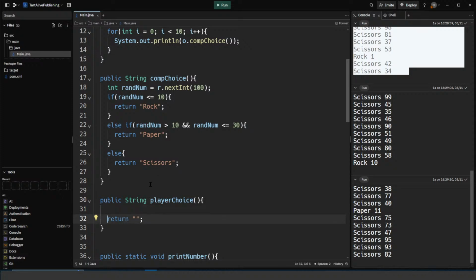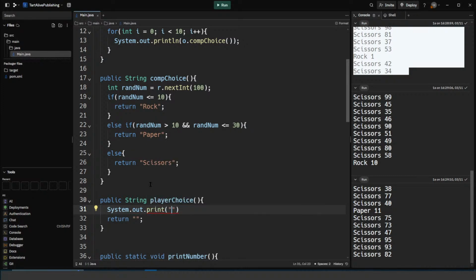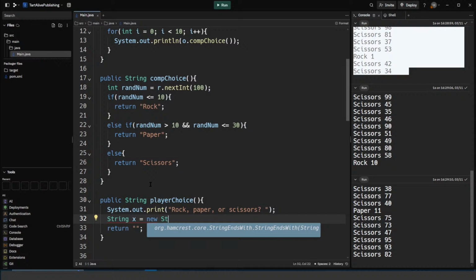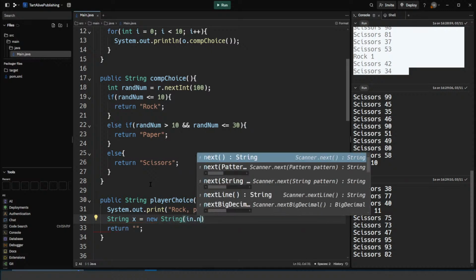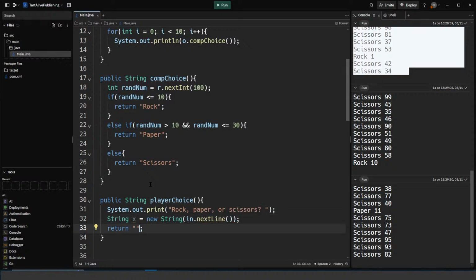So we could do something like System.out.print rock, paper, or scissors. Take the value and return it back to some variable. String x equals new string n.nextLine. And then we just return that temp variable there.